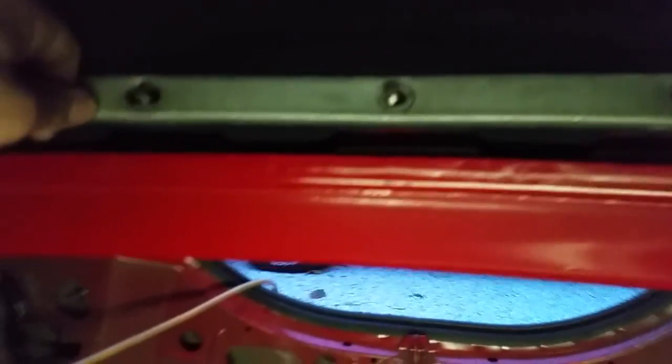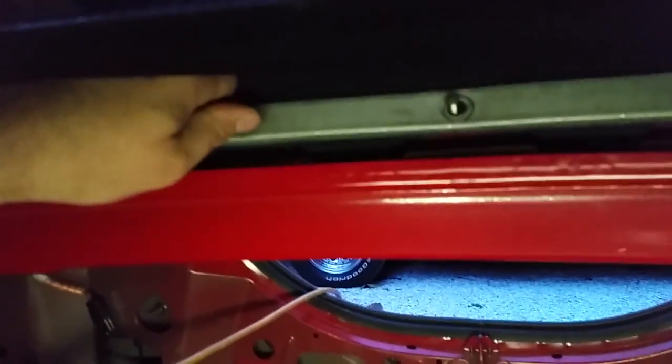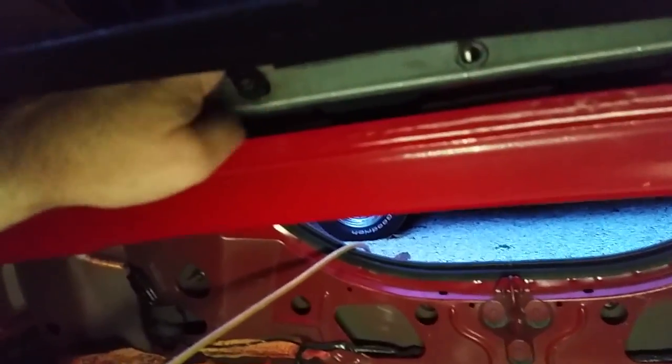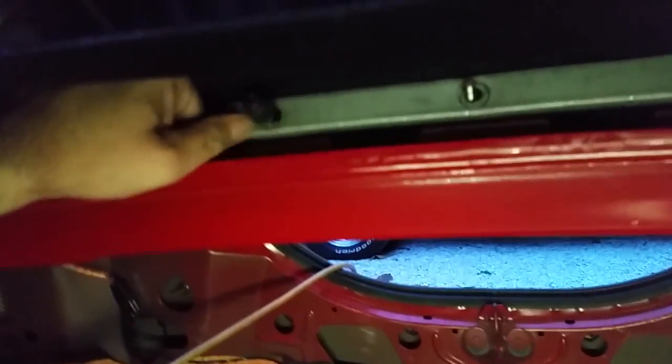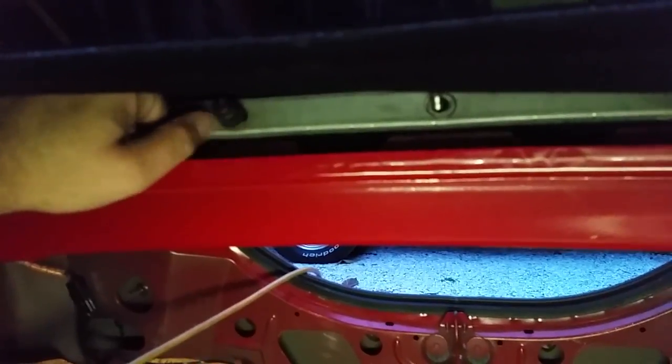All right, as you can see, the window is laying down here, got some nice amount of slack, and you get the metal strips and push them in. I'm trying to do this one-handed here. Push it in and put a couple of the nuts on to get started. So that holds the rails down. And we'll get them all in, get them tight. Work our way around, make sure all the studs stick out.